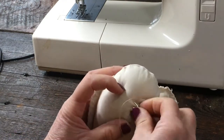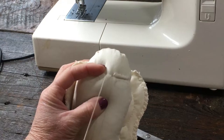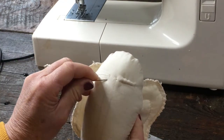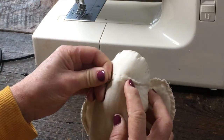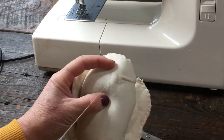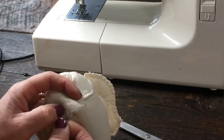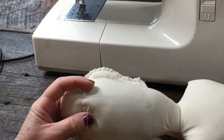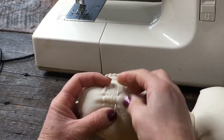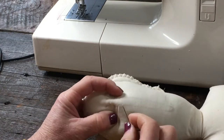Now right here, I just had a thread that was sticking out. I'm just wiggling it down so part of the knot came through the front. So I just used the needle to slide it back in. But just go back and forth, make your ladder stitch, and pucker your fabric. And you'll do the same thing across the eyebrows and down the nose. And that'll just make your doll sculpting. That's called doll sculpting. And it just makes puckers between your two ladder stitches on either side.